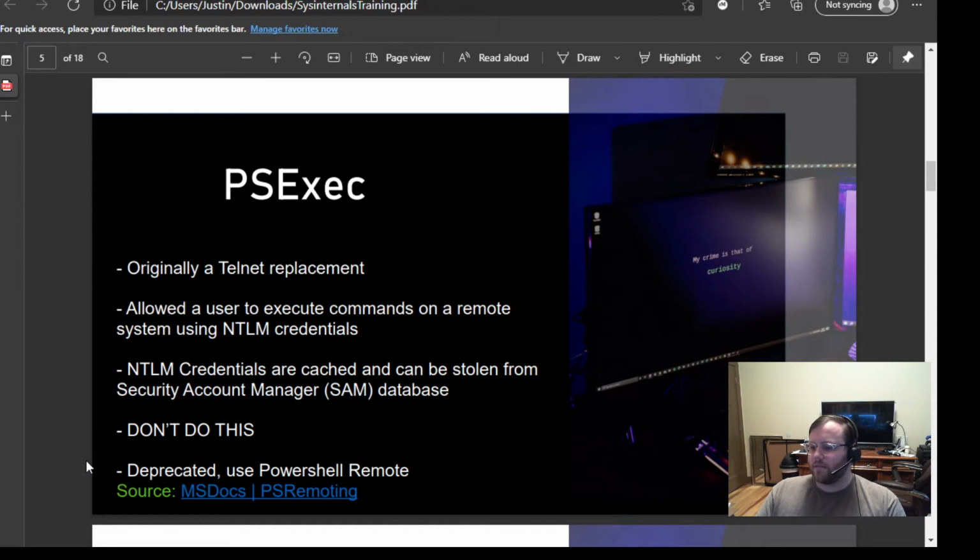It's completely deprecated. Microsoft has written a completely new set of PowerShell utilities to use for this. They're linked in the slides. You should be using something called PowerShell Remoting. It makes use of the Windows remote procedure calls, the ports and protocols, and you'll be able to do everything that you could do with PsExec, but you can do it through PowerShell, and it'll all be done securely because it runs off of Kerberos instead of using NTLM and passing the hashes around. I'm not going to get into what Kerberos is, but for day one, InfoSec 101, know that NTLM bad, Kerberos good. And so in this case, we don't want to use the NTLM thing. We want to use the Kerberos thing.